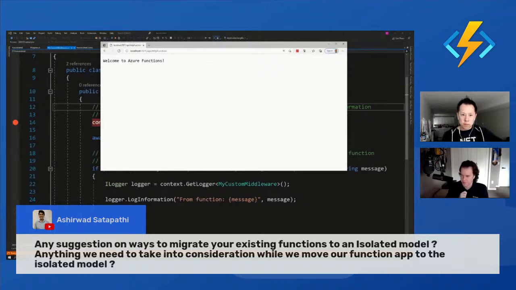If you want to just watch that issue, as we make progress on that, we'll continue to update it with comments and links to the official docs, giving you guidance on what settings you will need to change, how you will need to change your deployment, and some of the things that you need to do to an existing app to move to the isolated model.